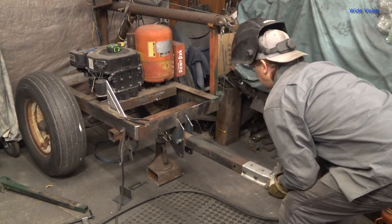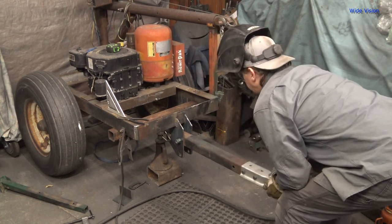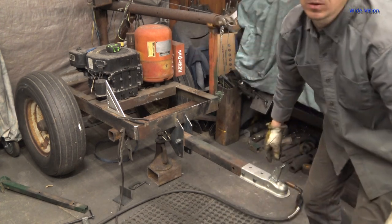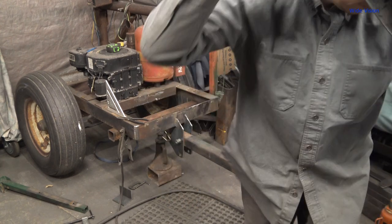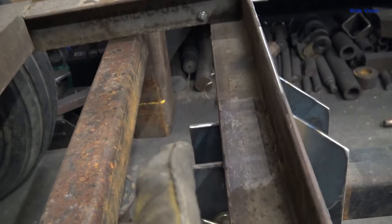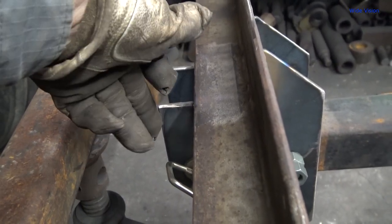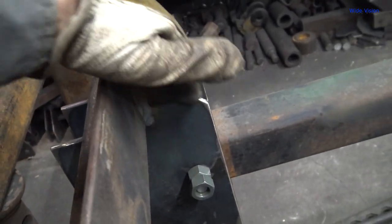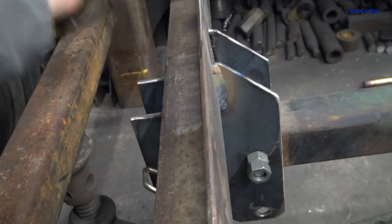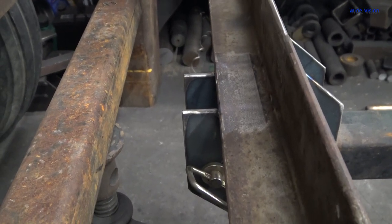Flexes a lot. I figured it would. I mean, see that right there or not? It's moving a lot. Maybe I should shut off the welder and not yell at you so much. Yeah, so that angle iron is flexing a lot right there. I'll probably add a brace back here. It's actually why I left this 90 degrees instead of doing a 45 or something like that on the front, so I can add something back here. Not sure what at this point in time. So we'll see how that goes.